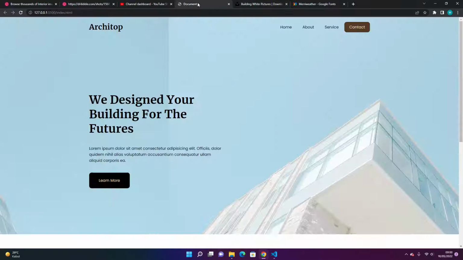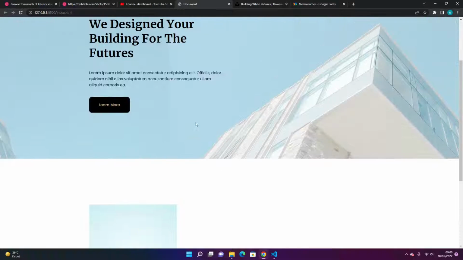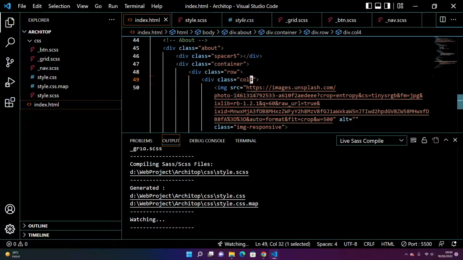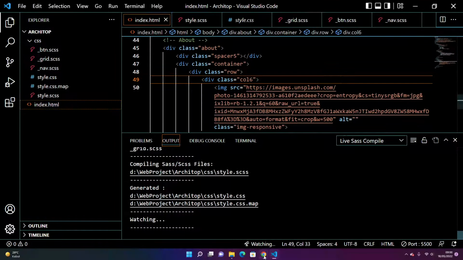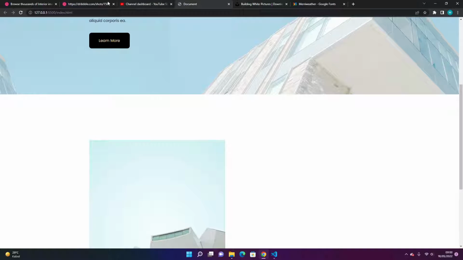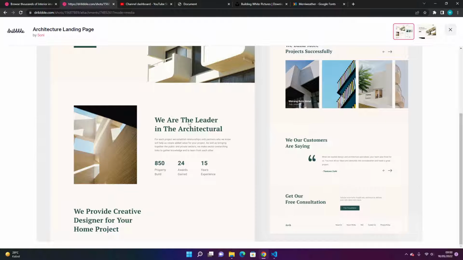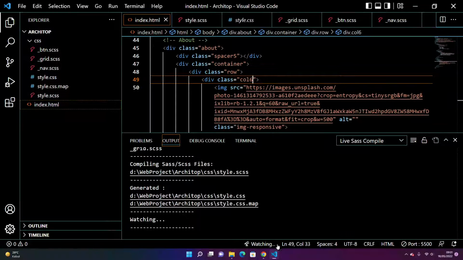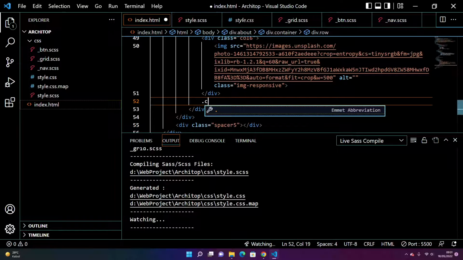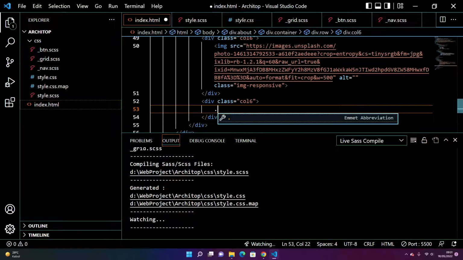Okay, now we'll see the change will be like this, and you can set it to column 5 or column 6 to make it bigger. Okay, it will take the image like this. So we have text here, so it's very easy to make. I'm trying to create the col 6, and then in this part I'm trying to create about text.